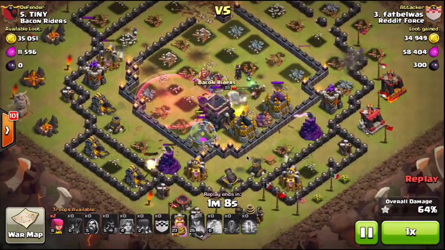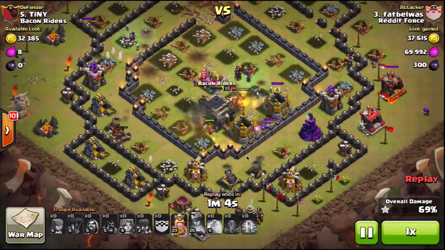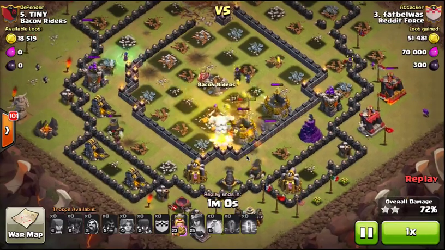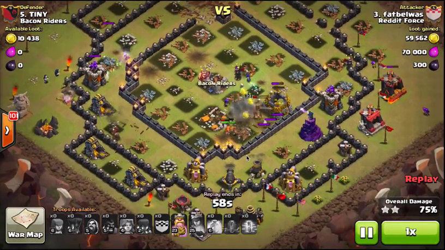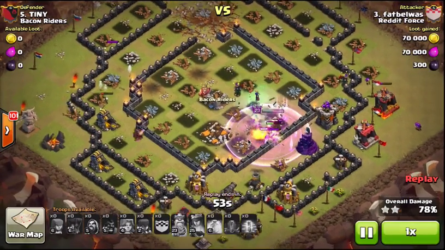Ideally, you would want the splash defenses keyed in on something else so that your hogs are free to roam inside. So if he had just swapped out 2 of those hogs for 2 giants, they probably would have lasted towards the end. But notice those Valks are still up. They've triggered all the giant bombs.